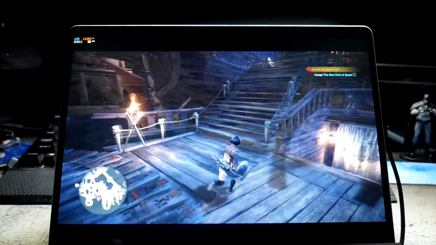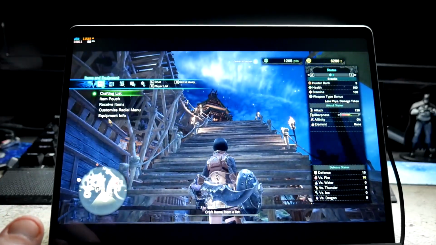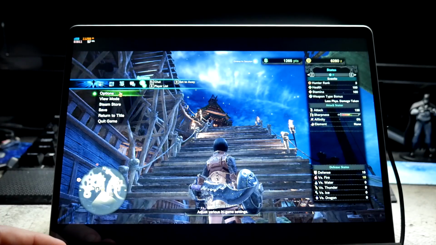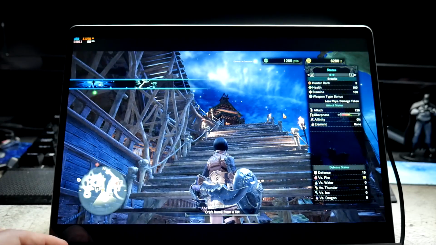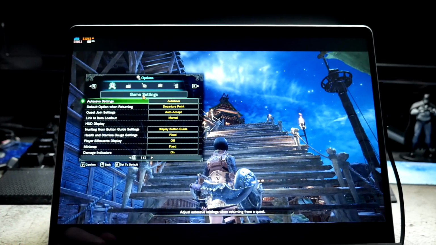All right. Well, I gotta get up here. So right now we're at around 60 FPS. Let me look at the settings here. As you know, system. That's not what I clicked into. Sorry, this game has options. Space is what I need. Okay.